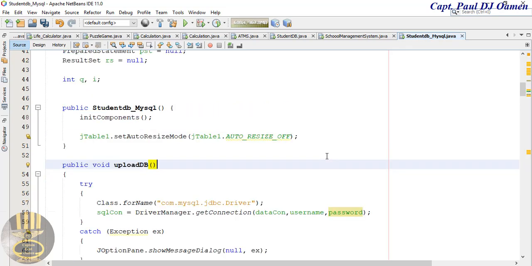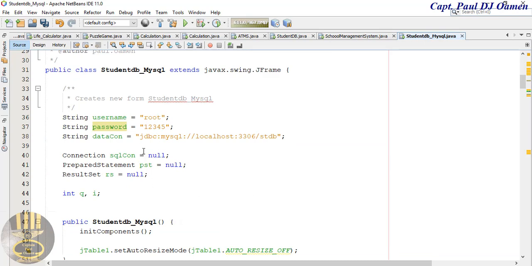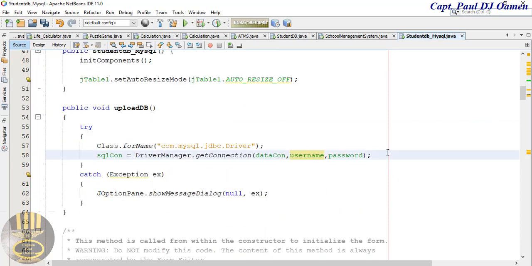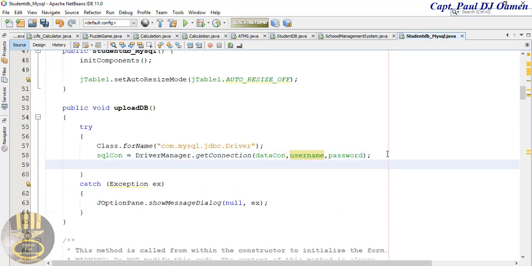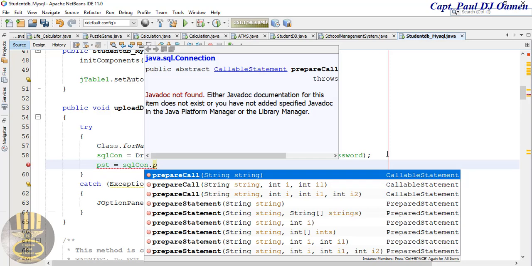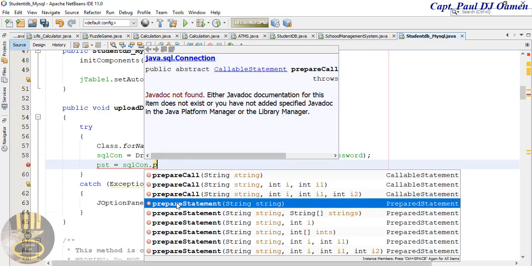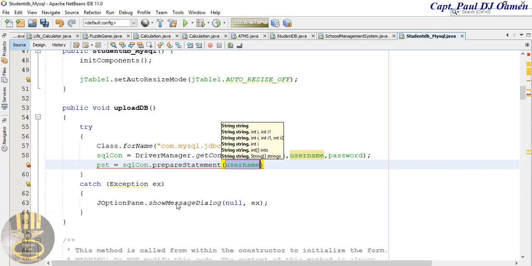There, those are the variables that I declared here: 1, 2, and 3. I've just called them in here. Let's say prepared statement equals SQL connect dot prepared statement, and the statement that I intend to use is going to be an SQL statement, select from stdb.